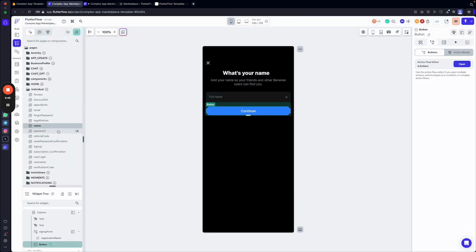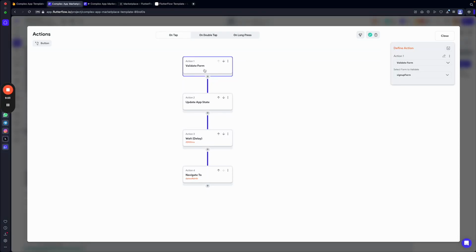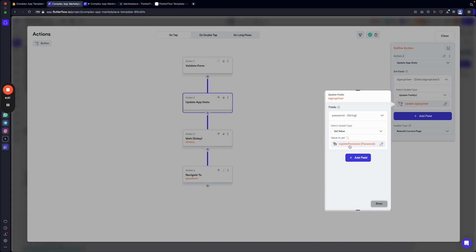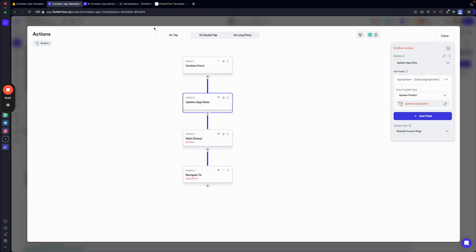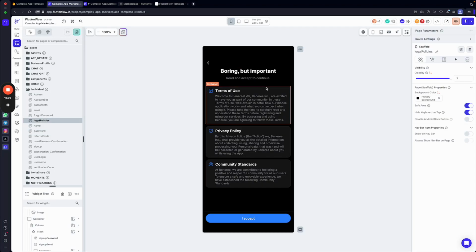Then I'm going to password, I'm doing exactly the same, we have a validated form, update the password. Okay, so we register the password, wait 2 seconds, and then navigate to the date of birth, and you have the same step until you're at the last stage where it's the legal policies. So we allow them to read the whole policies available for them, and then they accept.